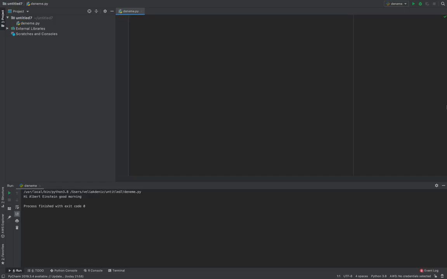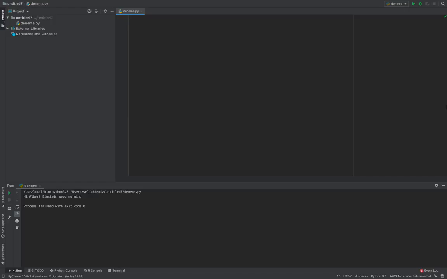Today I will try to explain default values in Python. Before we begin with the examples, let's try to understand what default values mean. Python allows function arguments to have default values. If the function is called without the argument, it gets its default value. So what does that mean?